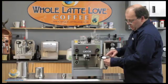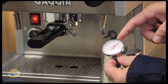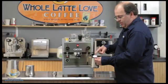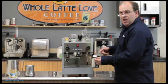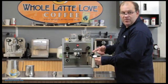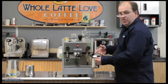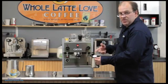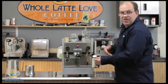Perfect. Now, what I did is I stopped at about 130 degrees, realizing that the temperature is still going to rise. It doesn't keep rising a lot of degrees, but you just have to be aware of it. I think that's one mistake people make with thermometers. If you shut it off at 155, 160, your milk is going to be really too hot. So you're going to scald it. The weird thing is you can actually smell the milk when you scald it. When it gets above about 165 degrees, it has this sickening sweet smell to it. So you don't want to do that. So that's basically how you use the thermometer.